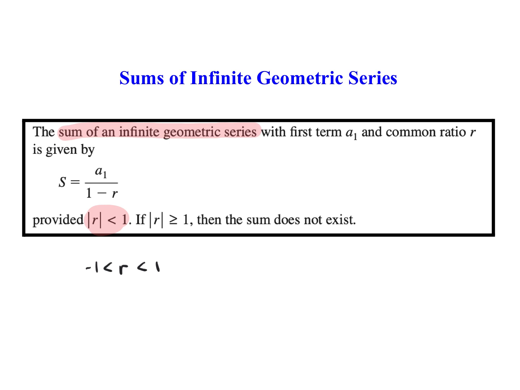So this has a formula just like our finite series. You need the first term and the common ratio. That's all you need. And you have to make sure, again, that the common ratio meets the specification for an infinite sum. And that sum is simply your first term divided by 1 minus your common ratio. And if you notice that that common ratio is greater than 1 or less than -1, then we would simply say that the sum does not exist.